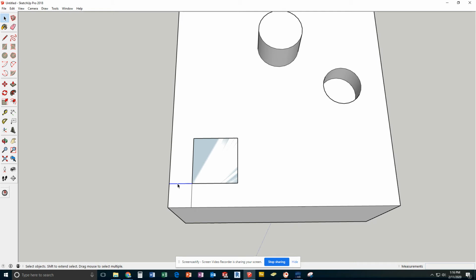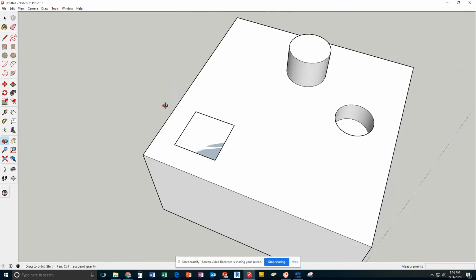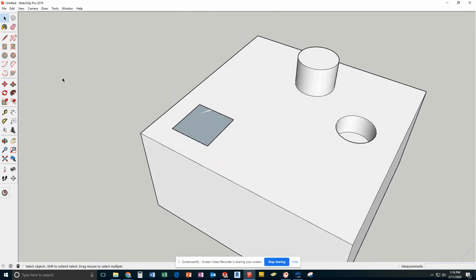I no longer need this line nor that line, so I can have my 20 millimeter box. That's actually looking kind of funny, so I'm going to undo everything. I'm going to make sure that when I start this, I am directly on the endpoint. 20, 20. I'm going to just check it with push-pull real quick. Yeah, something's going funky on that. So I'm not quite sure exactly what's going on here.